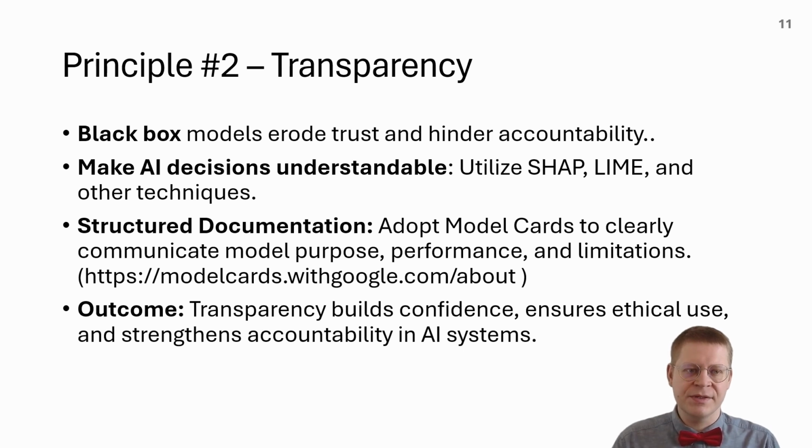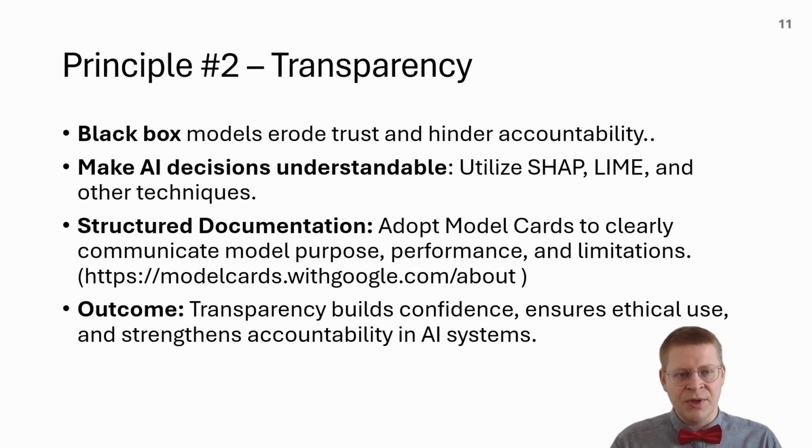Transparency is critical in building trust and accountability in machine learning systems. When decisions come from a black box, it is hard to understand why a model behaves the way it does, which can undermine its acceptance and reliability. To address that, we have tools like SHAP and LIME and a whole bunch of explainable AI that help explain our models and how they make decisions by showing the influence of individual features.